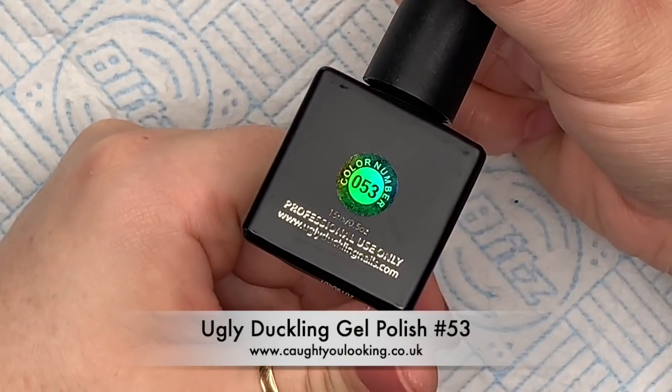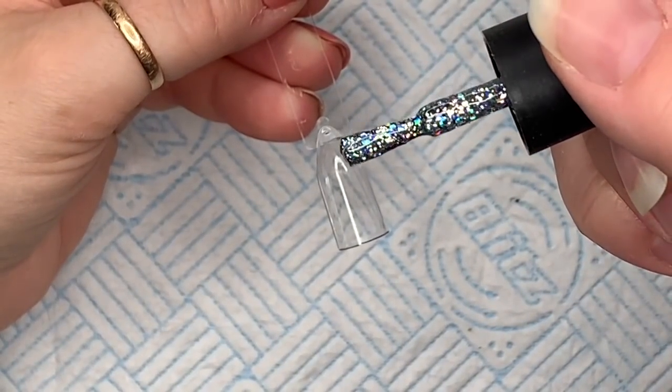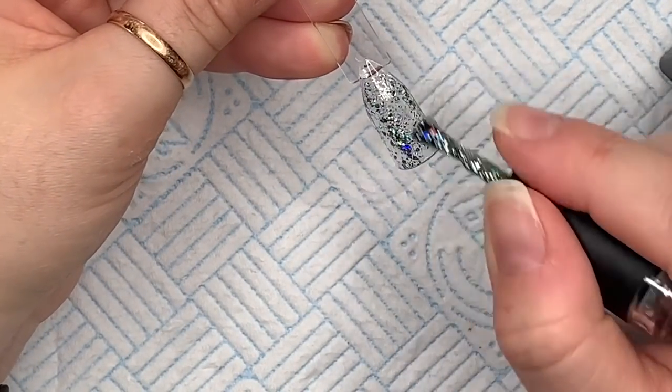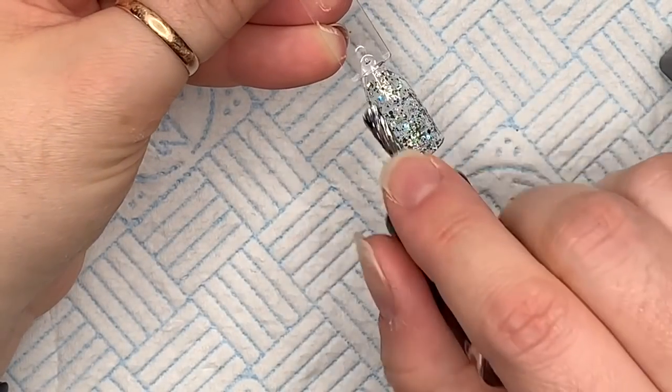Right, the next one is number 53, and this is a holo glitter colour. Ooh, I just can't scroll past the holo gel polish and not put one in. I was a bit of a plonker though. I put this in my lamp and I forgot to hit the 30-second button.